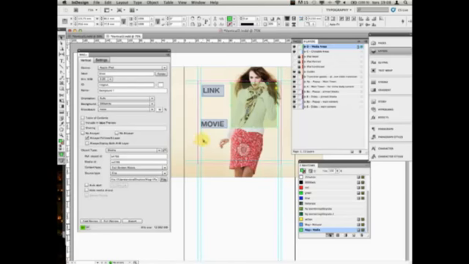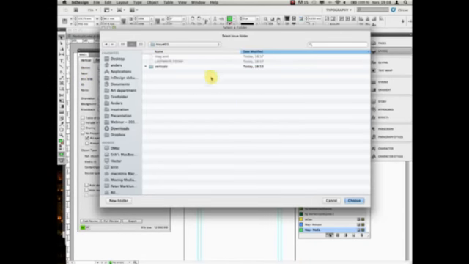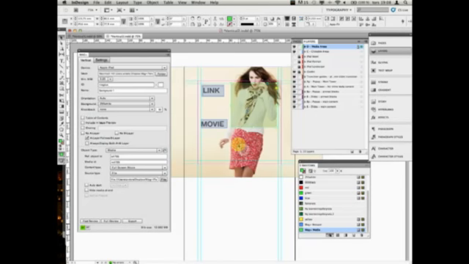So now we have this vertical ready, and I want to export it to the production tool in order to review it together with my first vertical that I put in. So what I'll do is I make sure I have the correct device selected, Apple iPad. I go to issue folder and I select the same issue folder that I selected to export my first vertical to, like that. And I'll put in an ID for this vertical. I'll call it vertical 2. And I'll call it movie and a link.